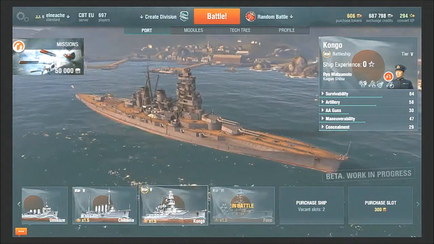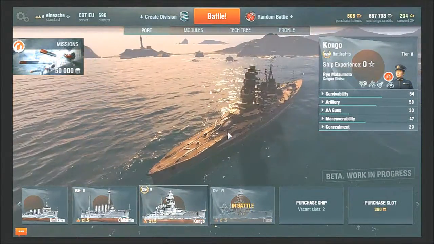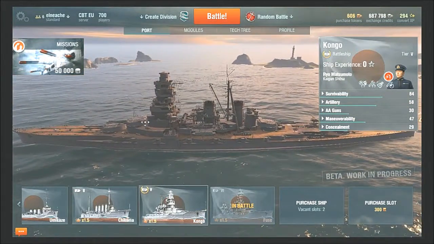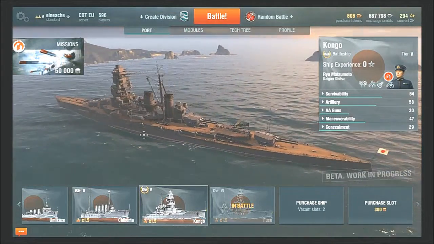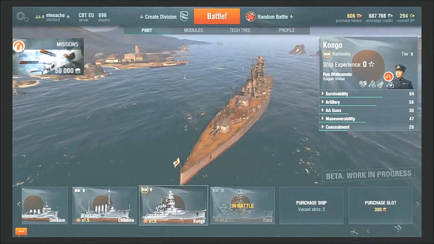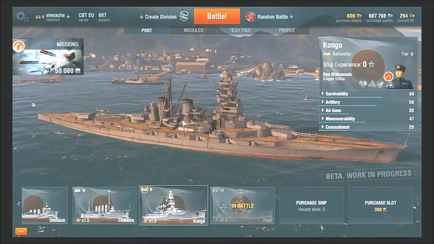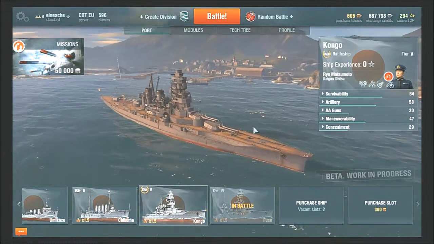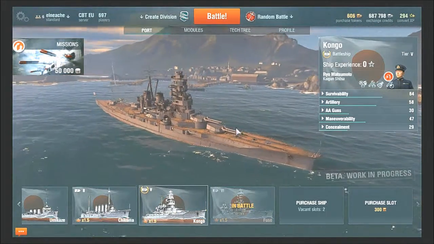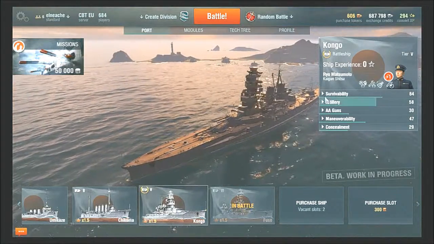Today we have for you the first, hopefully of many, reviews of the mighty Kongo Battleship. Well, you've probably heard of the Kongo Battleship before, but if you haven't, this is the Tier 5 Japanese battleship in the game. It is, well, it's beautiful, look at it. But we'll give a quick rundown of what it's armed with, etc., and then we will jump into a game and see how well we do.